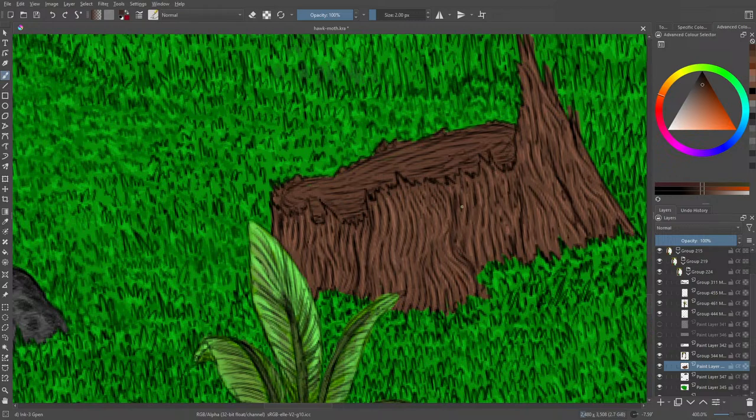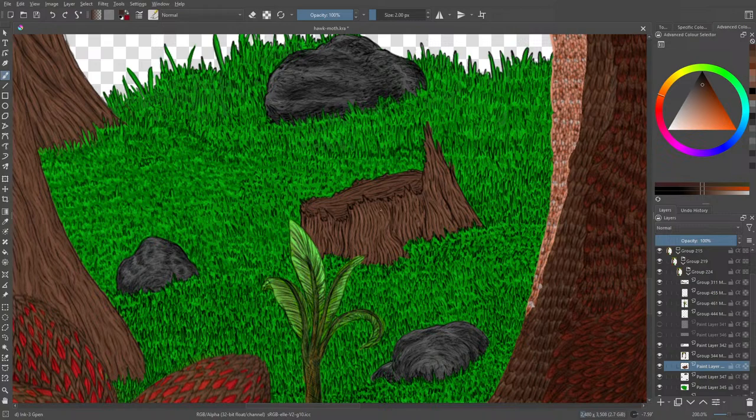This is gonna be a pain to do. Why did I go for the detailed one? I made a mistake here. I should have gone for the easy one, but because the trunk was already too big, I should have gone for a less detailed trunk. Well, that's normal, figuring out way too late that you should have gone for the less detailed one. This part right here was good, but the trunk, whoa. Trunk is evil.